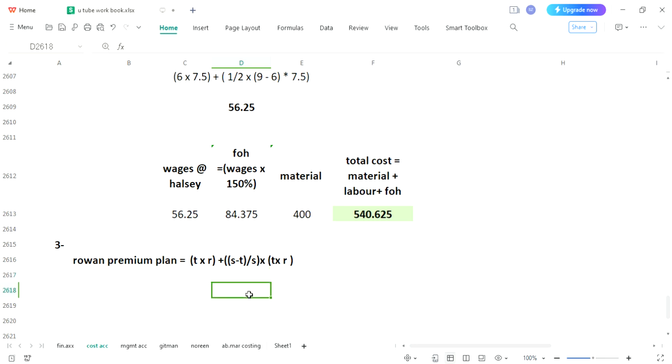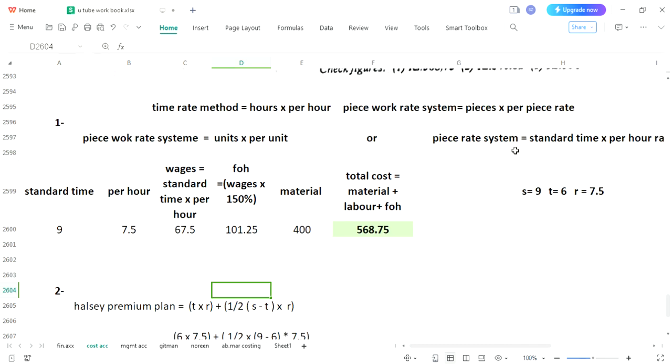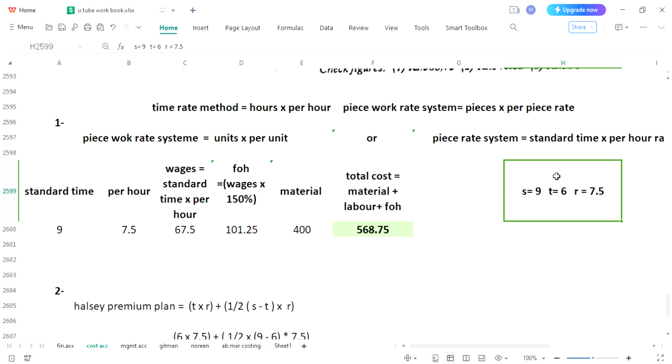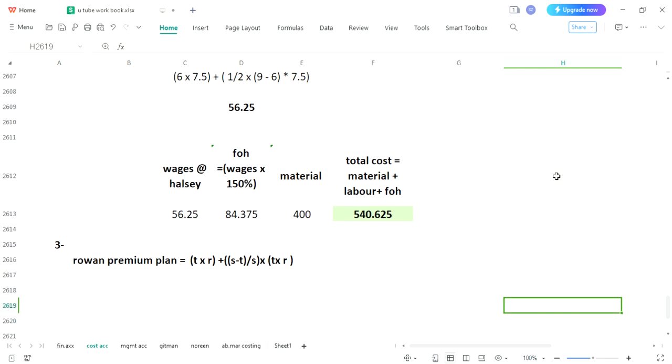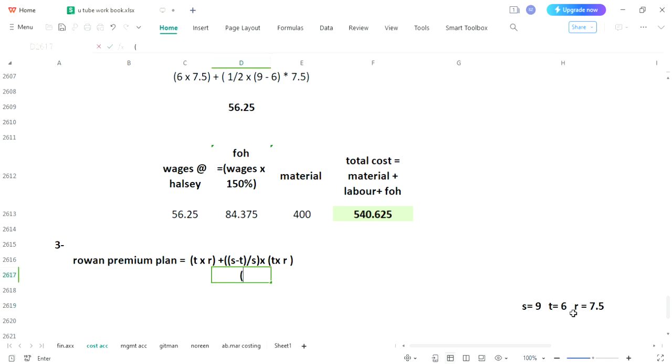So what you will do, open your bracket, time taken. Okay, it has been vanished. So let's go back and take this and write down in front of the third part as well. This is your third part. Just for our convenience, we have taken these amounts. Okay, start your bracket. Time taken was 6. Put 6, then you need to multiply with per unit rate 7.5. Excel usually offers to copy it, but it's Halsey, so we will not copy it and will follow our steps according to our formula written over here.